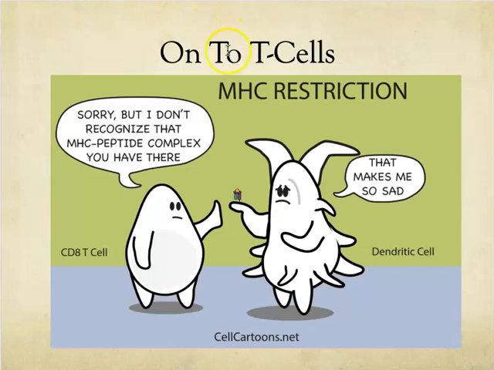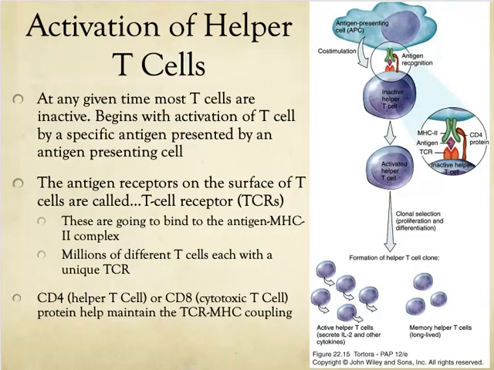Okay, so let's talk about T cells. Like this cartoon is showing you, here we have a dendritic cell and it's trying to present this MHC complex to this CD8 T cell, or as we're going to see, a cytotoxic T cell. But as I was mentioning, not all of them recognize each one. So you're going to have to find the specific one that recognizes it. So it's like, oh, it's making me so sad. But I'll move on to find one that does recognize it.